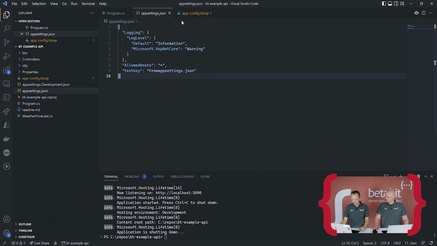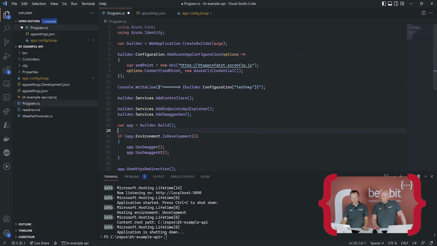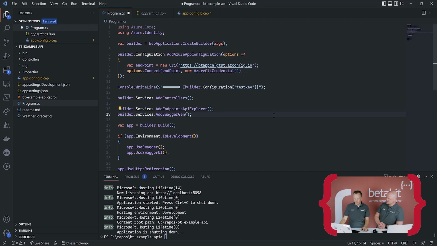What I want to do next is actually change the program a bit and connect to app configuration. So somewhere in the builder pipeline, I'm doing AddAzureAppConfiguration, and this is my endpoint, so this is the endpoint used in the service, and I want to connect. So I'm going to connect using the CLI connection, managed identity. So using the managed identity, we're not going to put secrets out there. Like you have one secret to another, and then a secret to your key vault. Where do you put it? Everything managed identity. It's awesome.